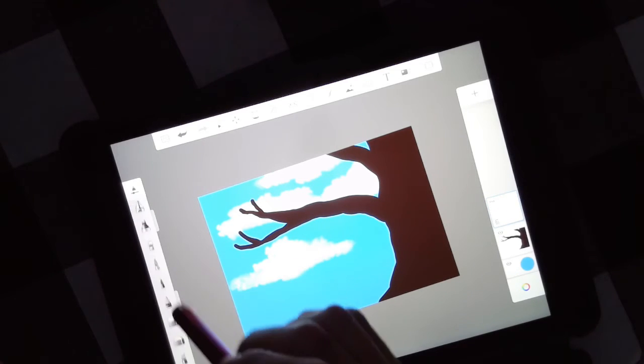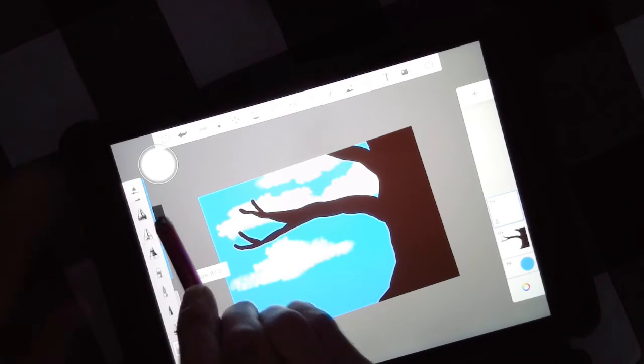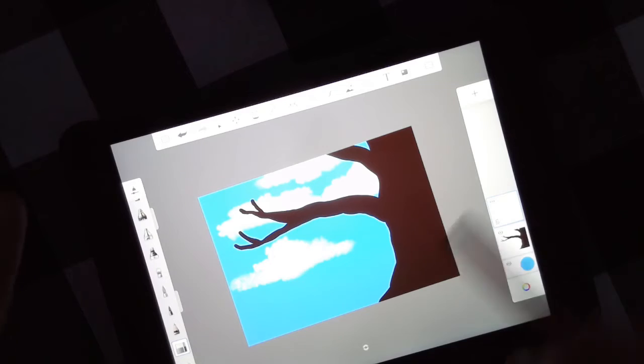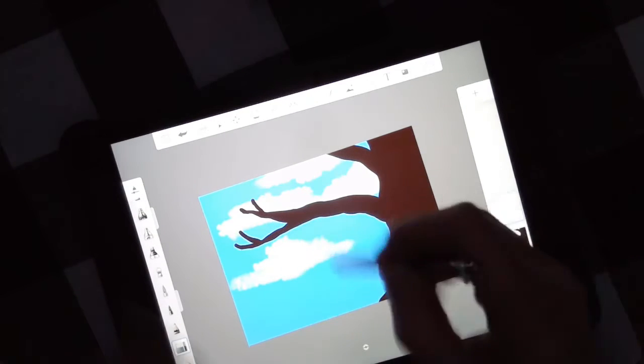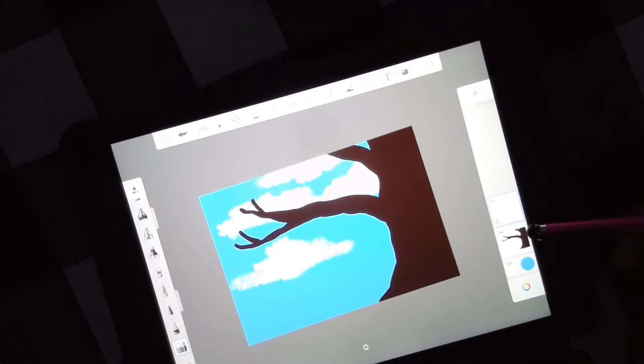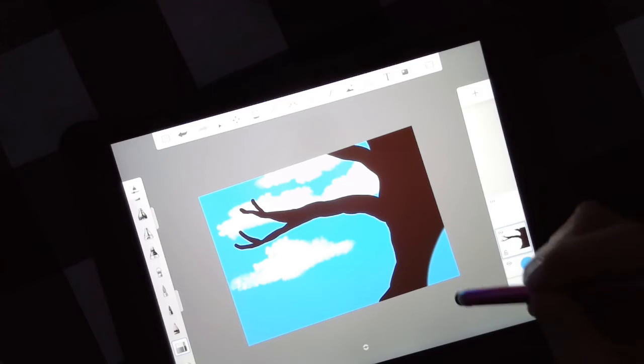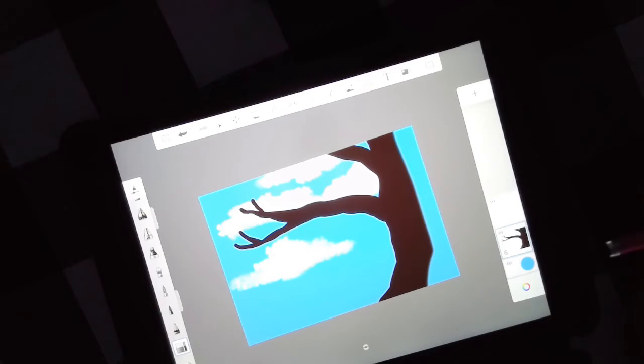So if I were to grab an eraser, you can see it here. It's a big, big eraser, so this should erase this whole screen really quickly. But if I go ahead, it doesn't do anything. That eraser is only engaged when I'm on the layer of the tree. So if I want to erase the tree, I would have to click on that layer. So now I can adjust the tree. Now that tree layer is highlighted. You can see if I run that eraser over it, now it's erasing that tree. It's not erasing the background though. The background's on its own layer.